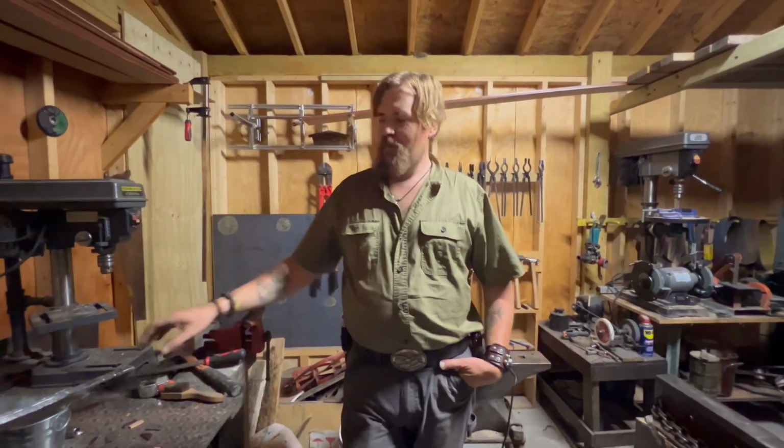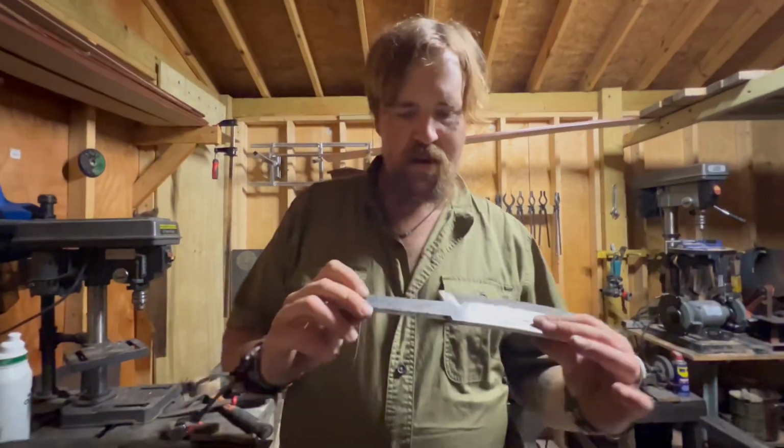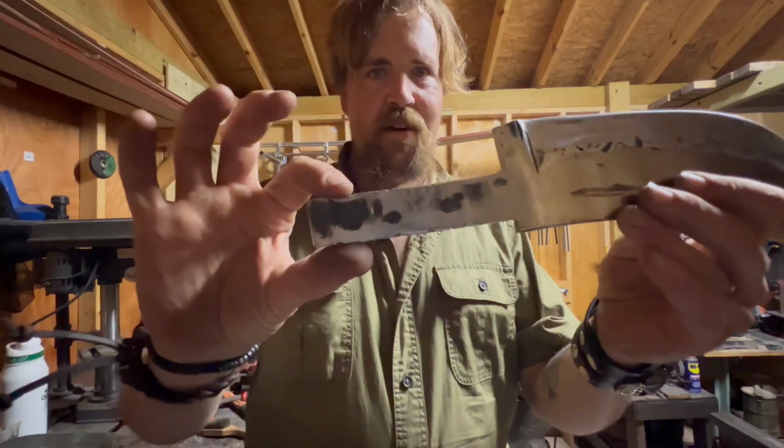Now, God willing, storage space willing, we're going to try to shoot part number 3 of the Bowie knife build. Here we got it. It's all ready to go. I've prepped her. You can see right there, and we're going to begin.